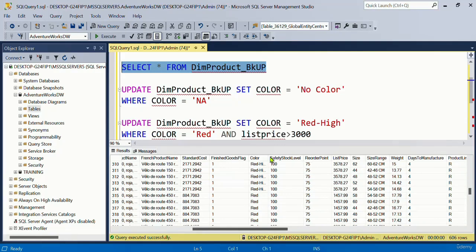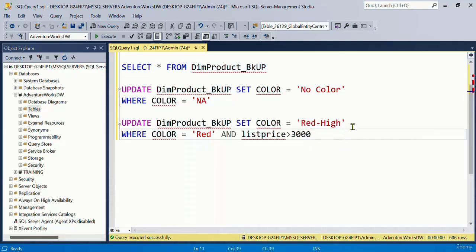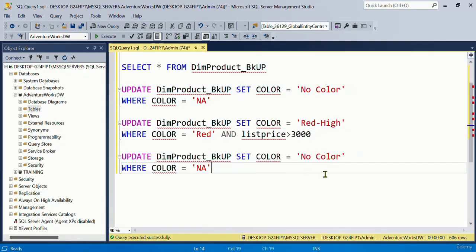Look at these, red, high. So with where the possibilities, whatever we have learned, they apply. So no issues with that. Now, the next thing I have to show you one more is, irrespective of how many conditions you have or not, or no conditions at all, that doesn't matter. You can also update other columns in the meanwhile.